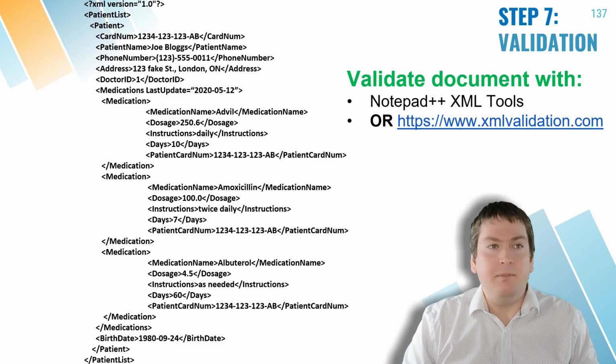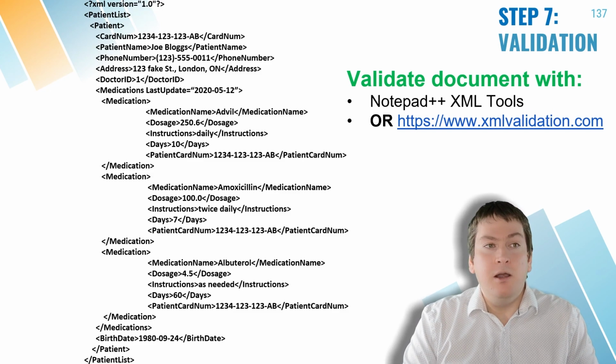This way, you'll have an XML validator built right into your editor, and you don't have to do any extra steps like uploading documents to a validation tool or anything like that. Notepad++ is available on Windows, but for Mac users, we also now have it available on My VLab with the XML tools plugin, so you can use that as an alternative.